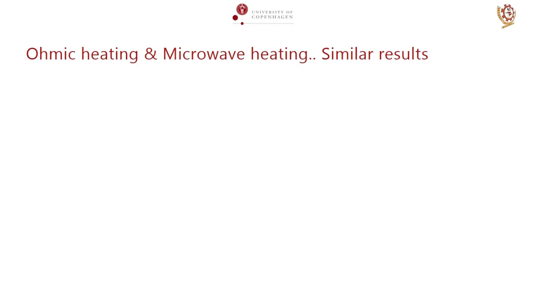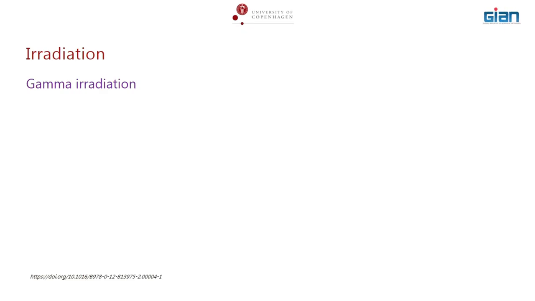People also use ohmic heating and microwave heating instead of just taking the water bath to improve the functional properties. You can do microwave treatment and ohmic heating. I don't show anything about that. Just to let you know that there are other types of heating you can do. Then I'll go a little bit towards the gamma irradiation. In this case, the physical treatment, what we are doing is light or high energy radiations, right? Gamma irradiation. Have you heard about gamma irradiation?